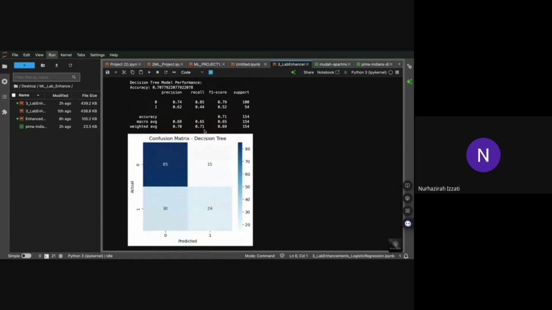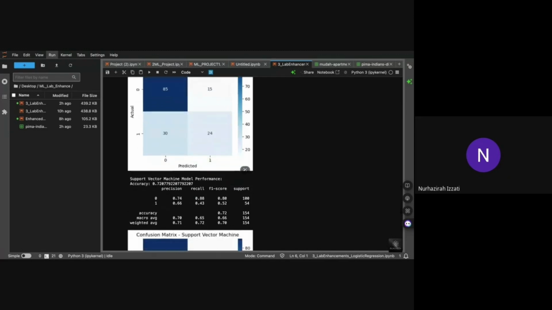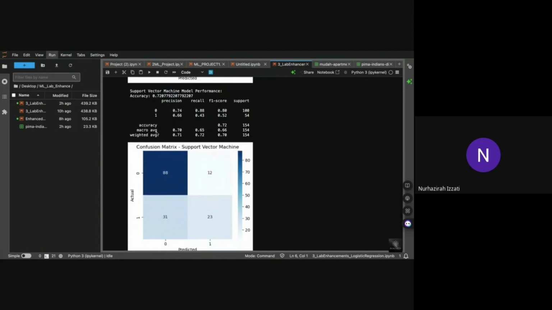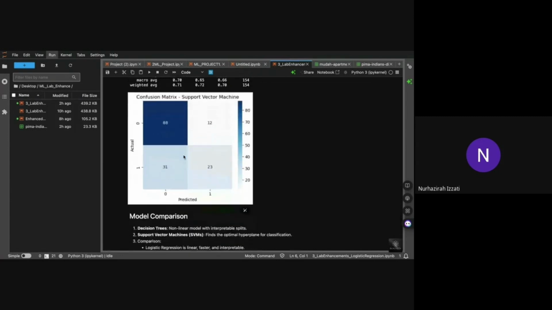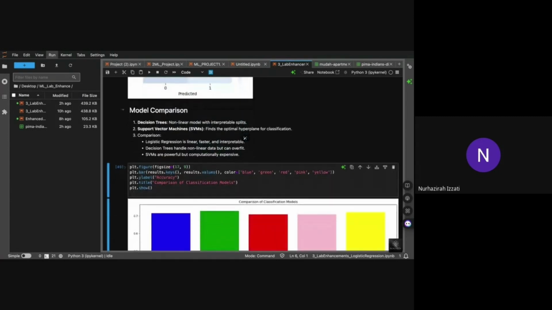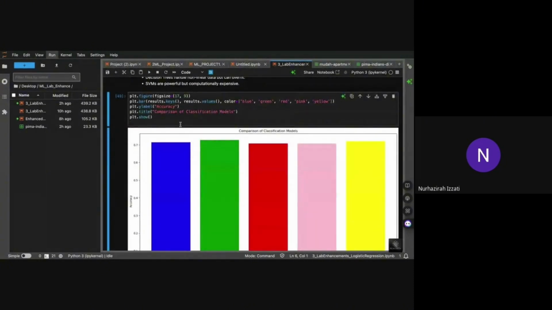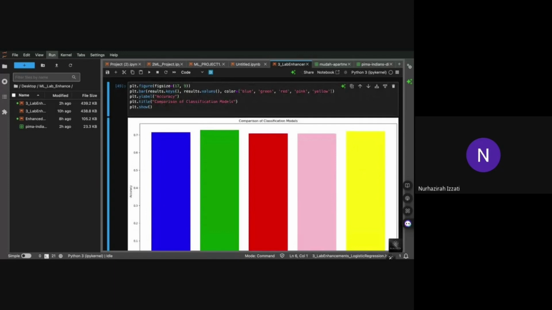Next, for the decision tree, it gives an accuracy of 0.71. This is the confusion matrix, and also SVM, which gives an accuracy of 0.72, and this is the confusion matrix. So then I coded the comparison in a box plot in a histogram type.